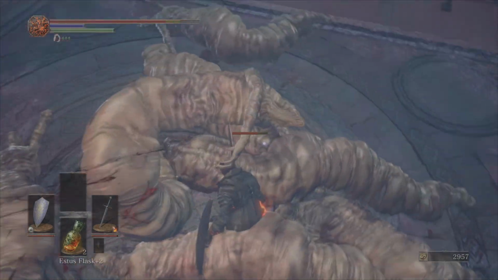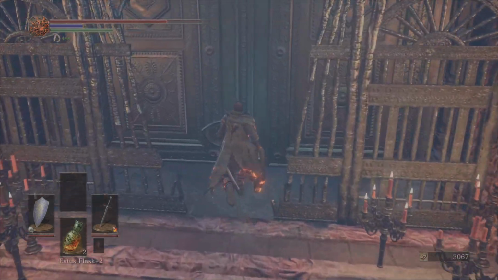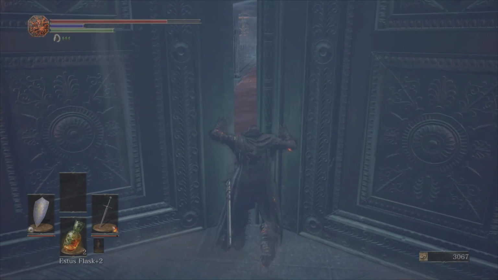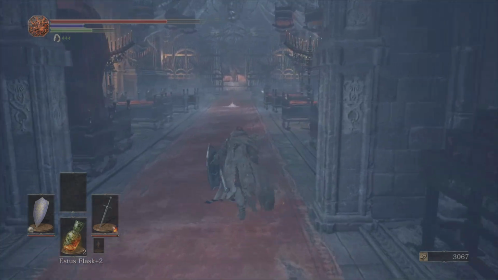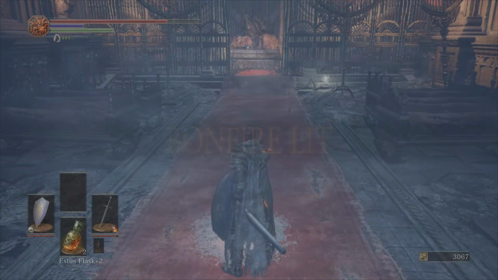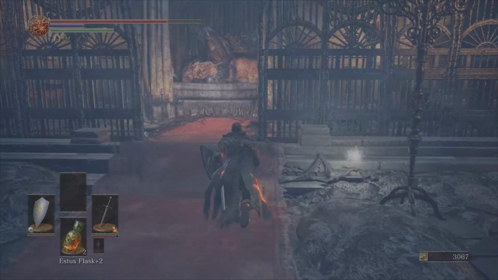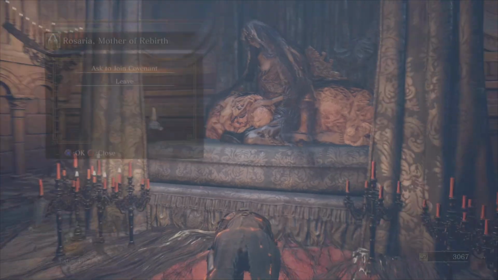Right, so with that out the way... Oh, you're still alive. We have our next covenant, and a bonfire. Alright, and from here we have an armor set. And this is where you can respec your character.